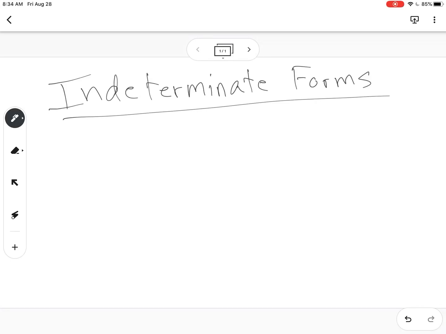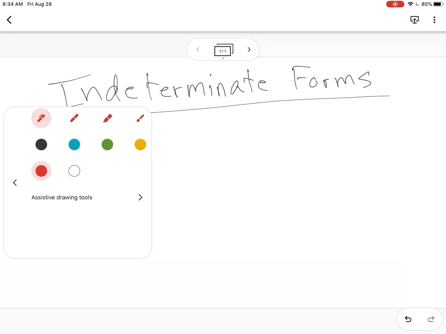So lately we've been talking about using the analytical method to determine limits. One of the things that I need to mention real quickly is something called indeterminate forms. Indeterminate forms occur when we plug in using direct substitution and get something weird, where we're not exactly sure what's happening.